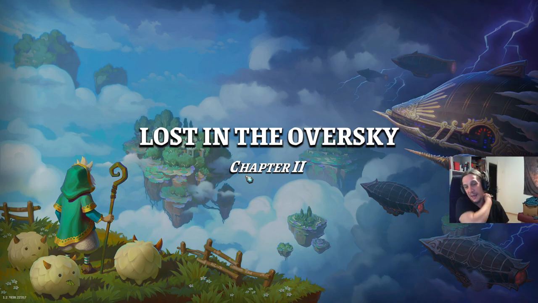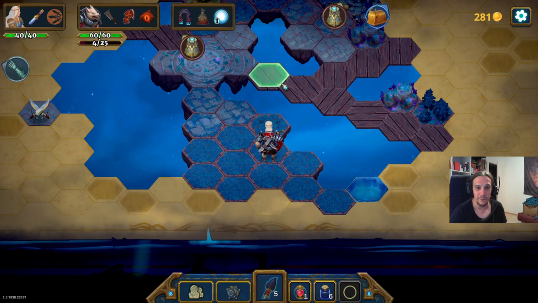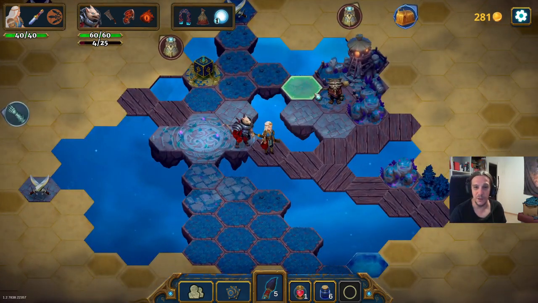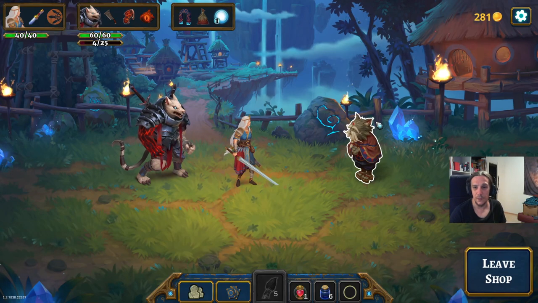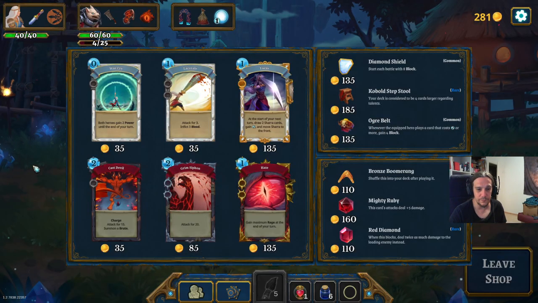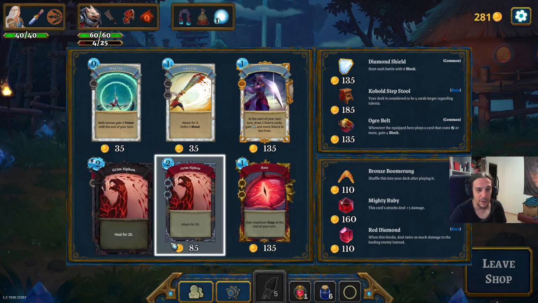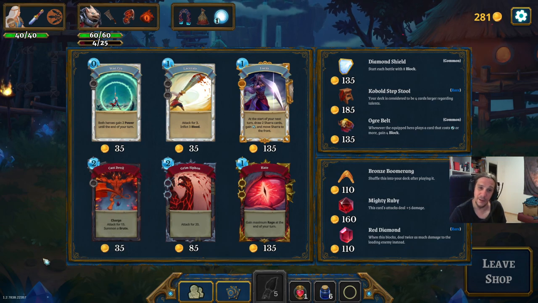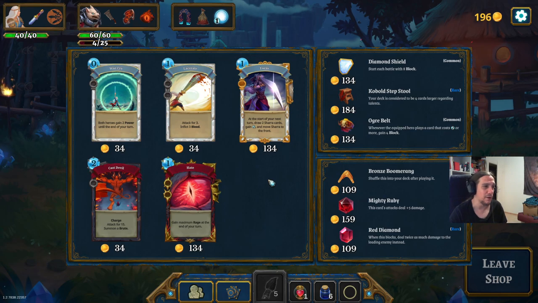So, next map. Game's going to be a lot harder from here. But at least I was managing the elite enemies a lot better than the first time. Try not to eat anything. Leave me alone, whelp. Gain maximum rage at the end of your turn. Ooh, fancy. There's another Grim Siphon and another Cast Devil. But I'm going to buy that Grim Siphon card.